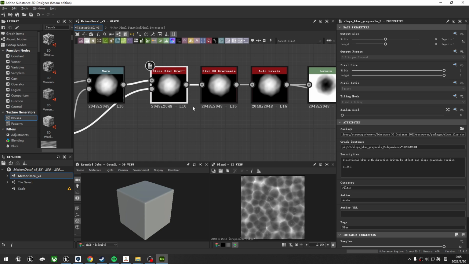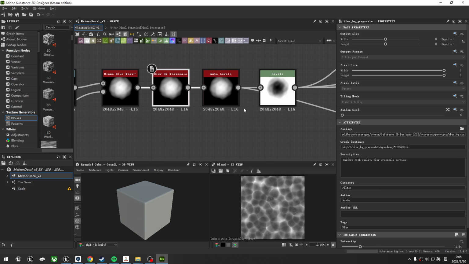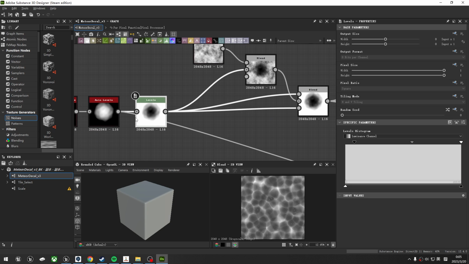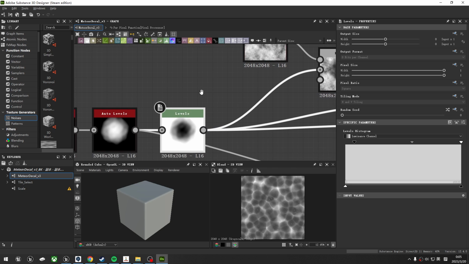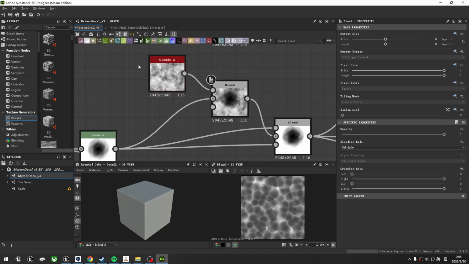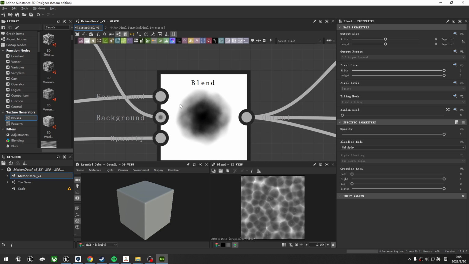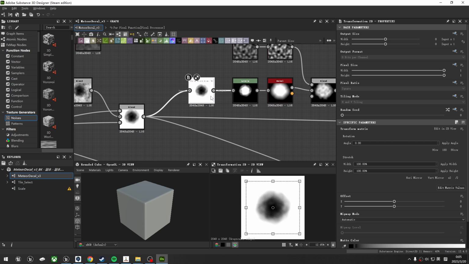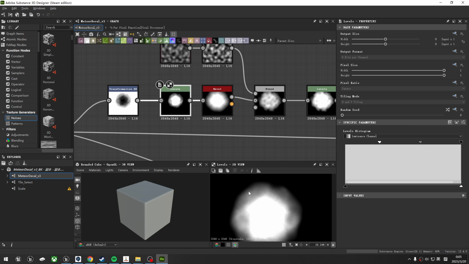Still slope blur, grayscale, blur, auto level, and invert, and use this to invert the grayscale, and need a noise to add some detail to this. And again we blend, transform 2D to adjust the size and level to make the center bright.